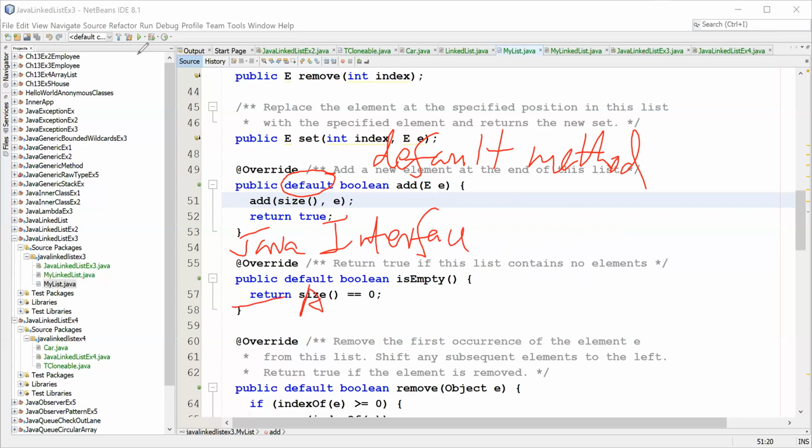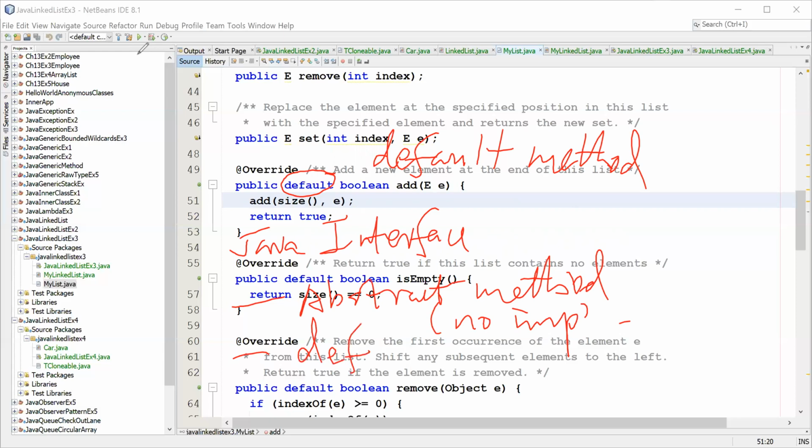First, the abstract method, so no implementation. And the second is a default method. The default method must have the keyword default, and it is implemented. And the third is what we already know, a static method.